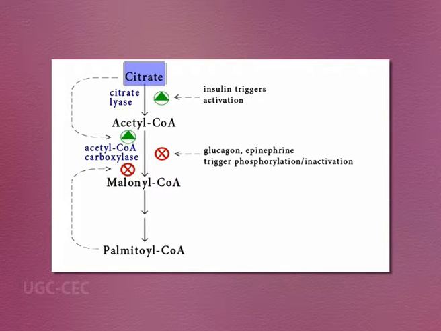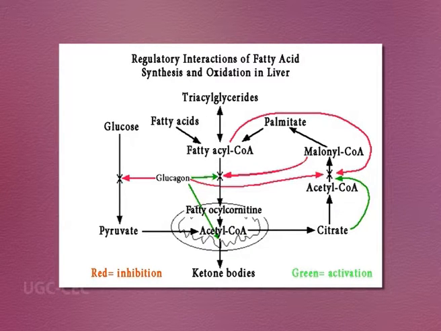Citrate, a metabolic product of the Krebs cycle, also plays a central role in diverting cellular metabolism from the consumption of metabolic fuel to the storage of fuel as fatty acids. Citrate allosterically activates acetyl coenzyme A carboxylase and thus is an allosteric activator of the enzyme, and it increases its V maximum. Citrate, as we all know, accumulates when acetyl coenzyme A is entering the Krebs cycle, when the concentration of mitochondrial acetyl coenzyme A and ATP increases. Citrate is transported out of the mitochondria.